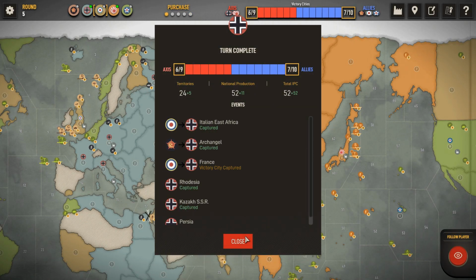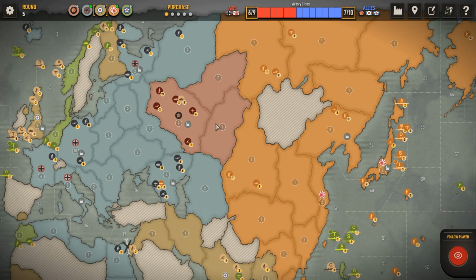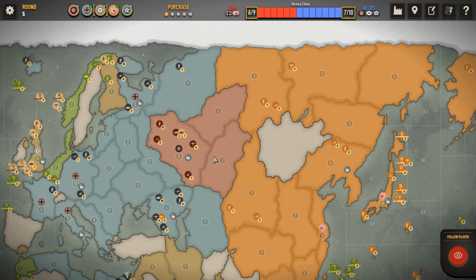All right. We're still making a good amount of money with Germany. $52 is pretty legit. So we're probably ready to stack West Russia next turn, maybe, and then hit Russia in round 7. Maybe. We'll have to see.